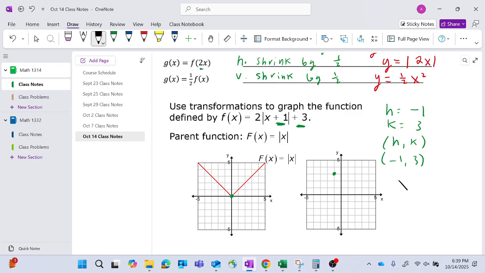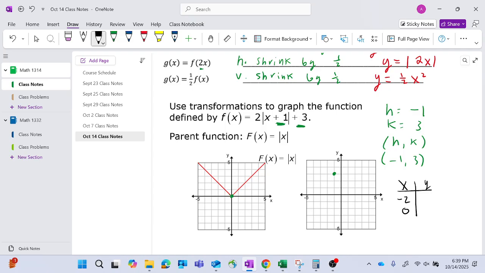And then from here, honestly just plug in x and y values on both sides of that -1. That's all I would do. Just figure out the center of the whole thing, and then just plug in points. So maybe we can plug in -2 and 0 and see what we get.